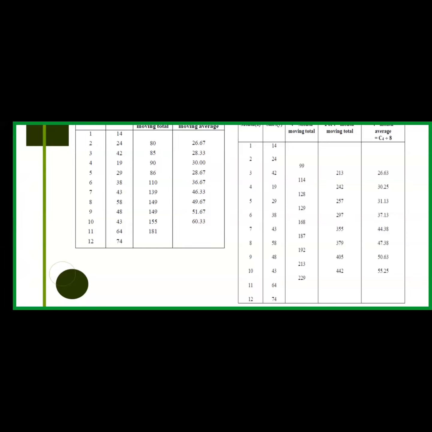You can see that they stopped. When you say you want to start from 43, and you say 43 plus 64 plus 74, you are making an error because it's not up to 4. You will stop where the number of 4 stops. Don't go beyond. You see that they took 4 numbers, 48, 43, 64, 74. They stopped there. They did not move ahead. That is where you will stop. Don't say it's because there is still a number that remains. Please don't do that. Thank you.